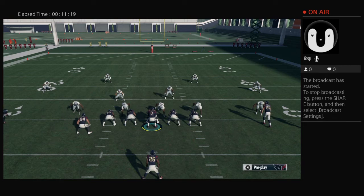You might want to pick a team with a better offensive line, or play against a team that doesn't have a good defense, like the Cowboys.